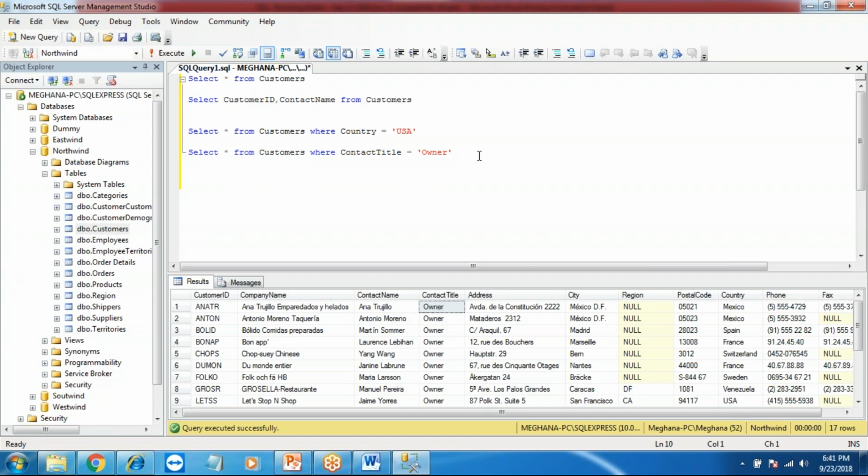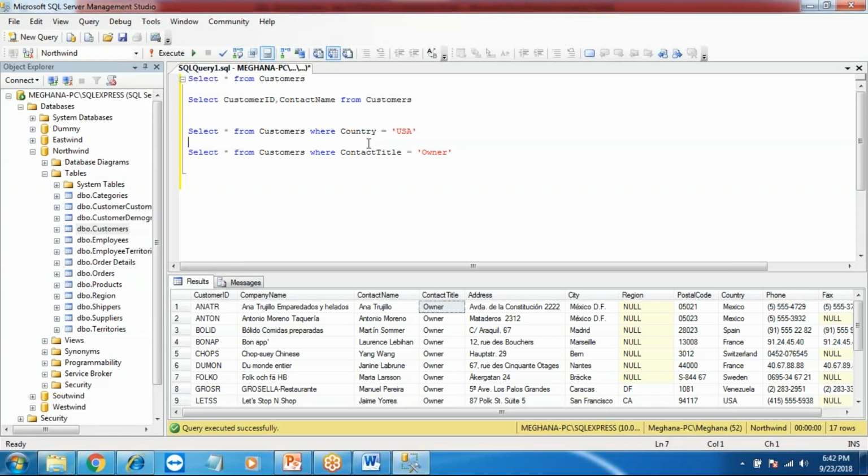Now say I have two conditions. I want list of all the customers whose country is USA or country is equal to UK. I have two conditions. So I want list of all the customers whose country is either USA or UK.